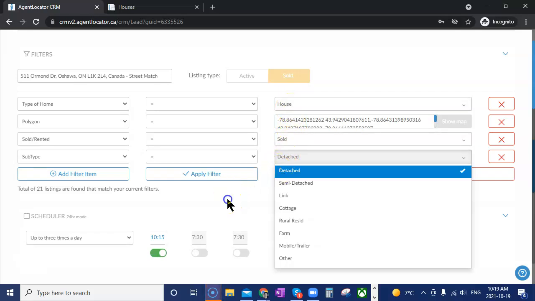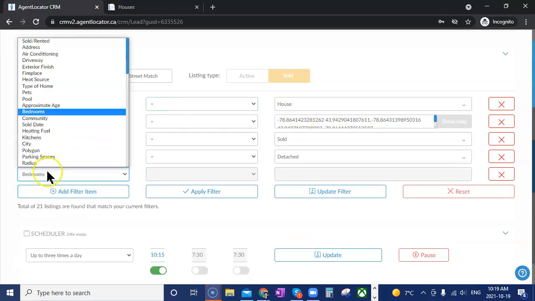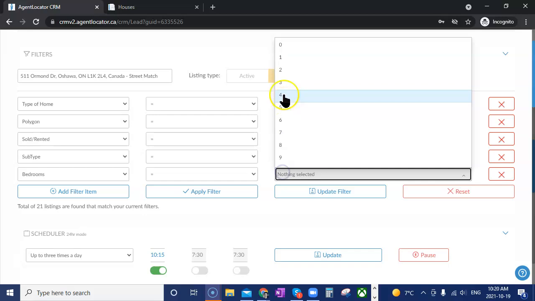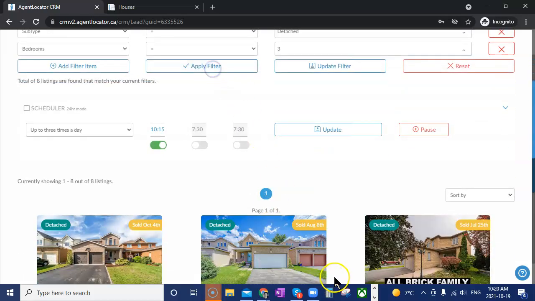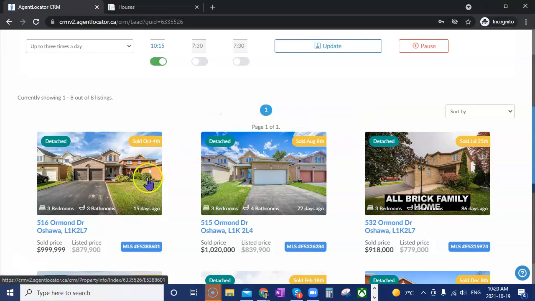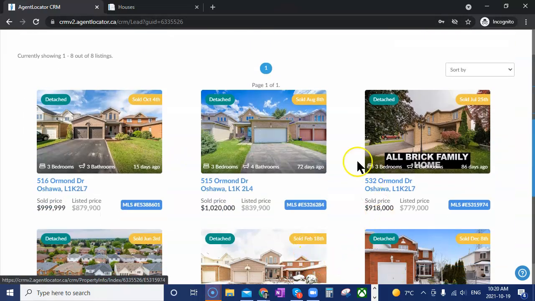Okay, so this is only reflective of the sold listings, but we want to make sure if it's house, we're selecting detached. Now, again, in here, we may want to indicate the bedrooms, right? So we have the bedrooms, and we're looking for anything with 3 bedrooms. So the searches essentially mirror each other. And then again, when we click apply, it's now going to show us the listings that match this criteria that have sold. And this is what your leads will get. They'll get the listing information, which will include what the property was actually listed for, including the sold price.